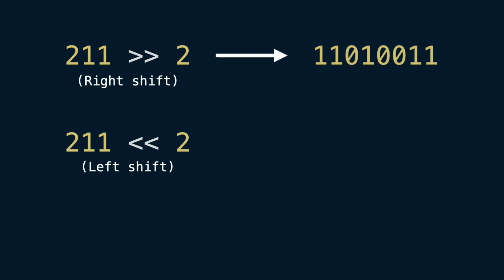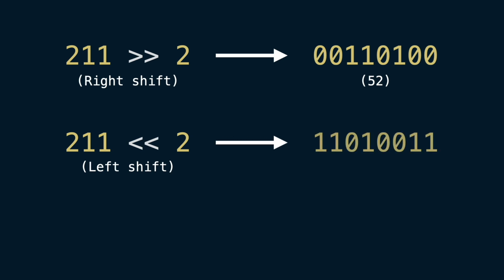For example, if we use right shift to move the bits of 211 two positions to the right, this will move the third and fourth bits to the first and second positions, creating a new number, in this case 52. In contrast, if we use left shift to move the bits two positions to the left, now we are pushing bits in the opposite way. In this example, the number is a UInt8 type, meaning that whatever bit is pushed out of this 8-bit limit will be ignored, transforming the original number into 76.